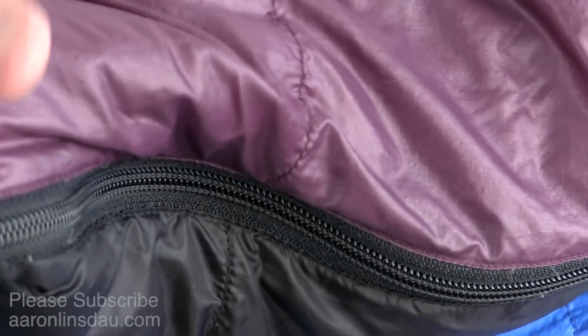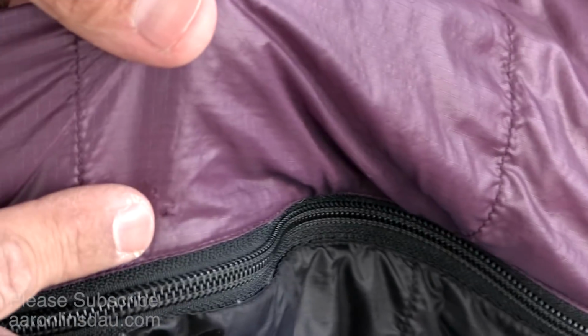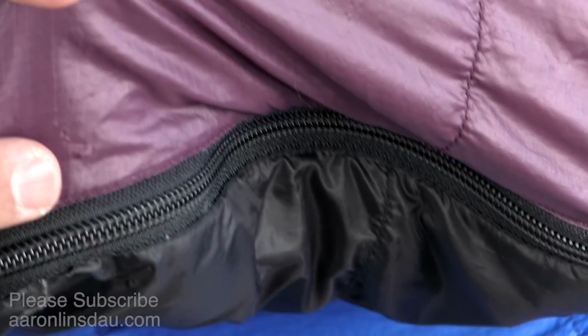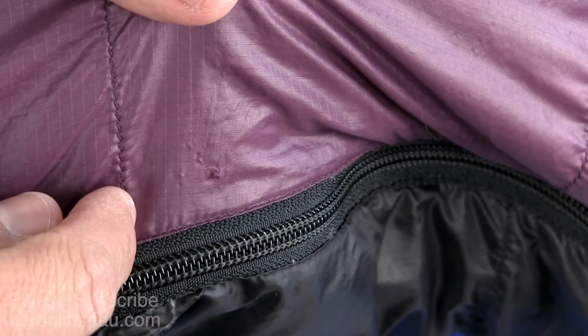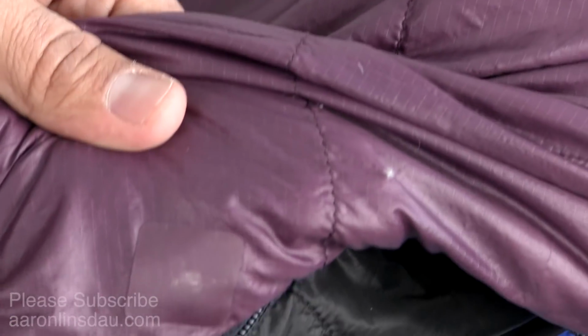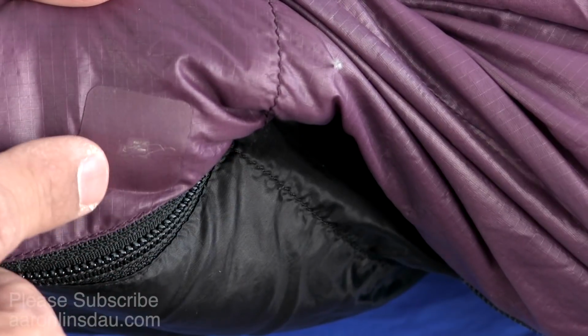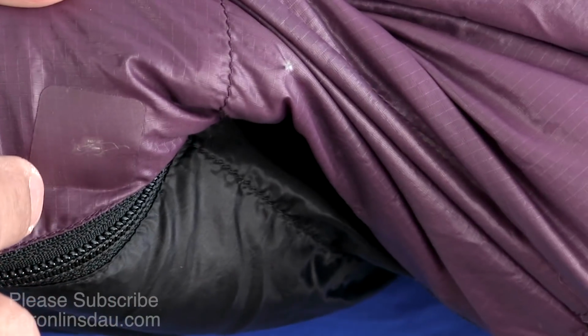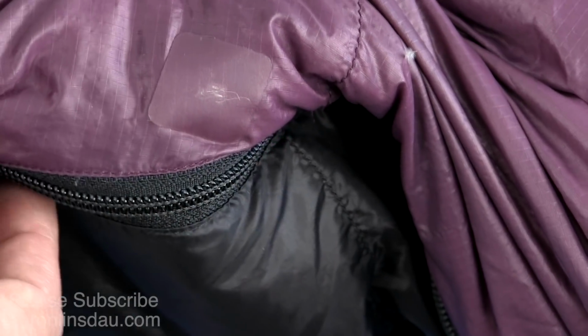Now, your primary cause of snags is going to be your zipper. Even though their design is really good, the zipper snag right there, that is the first snag I had in my bag. And then another one, I snagged it. And this is because, well, I wasn't necessarily not being careful, but you can see the patch here that I put on this guy, just because I actually got a real hole in it. Now, granted, it was very small, but that is a consideration.